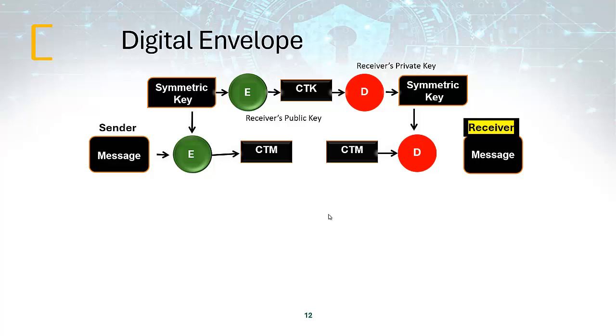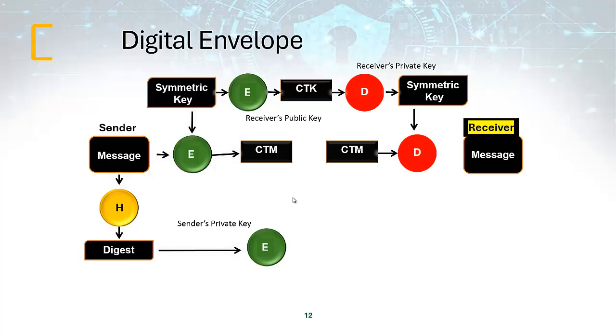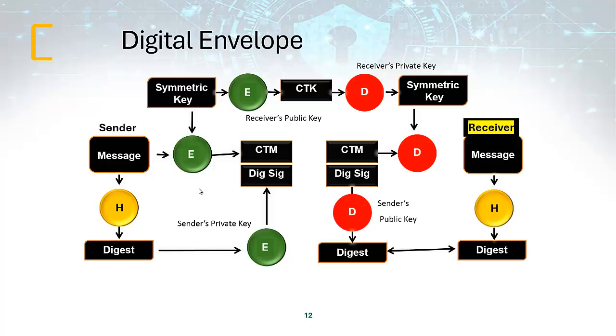Now I want to give an assurance the message is coming from the sender only. So we generate a hash, the digest is called a hash, encrypt it with the sender private key, and append it as a signature. And then the signature is decrypted by the sender public key. So that gives the assurance it came from the sender. Is it clear? So this is the concept called digital envelope, in which we have covered all the steps. Hope this is clear to everyone.